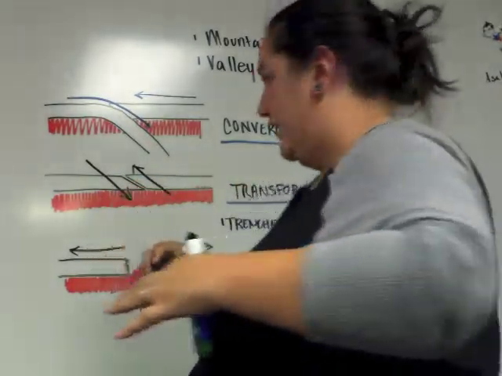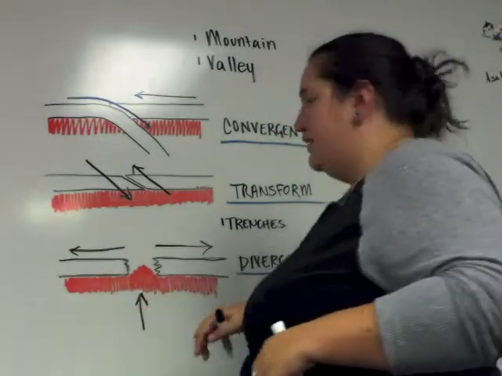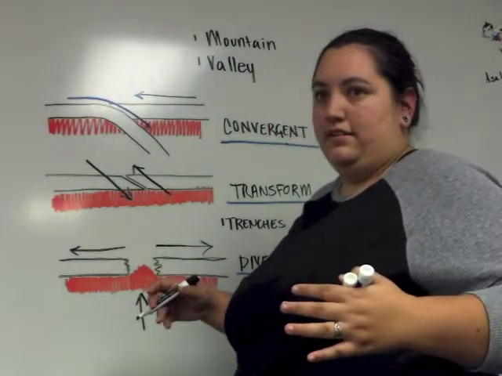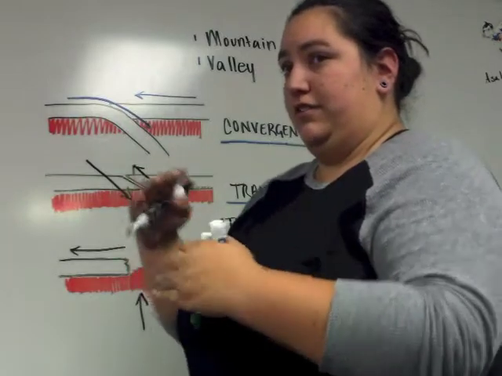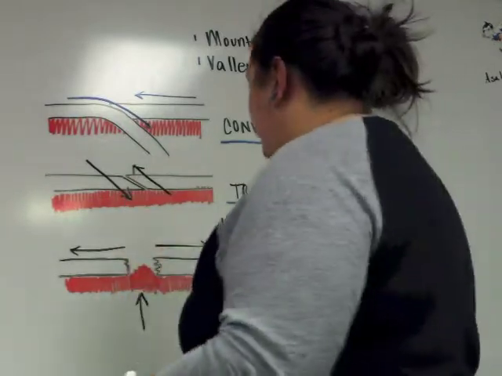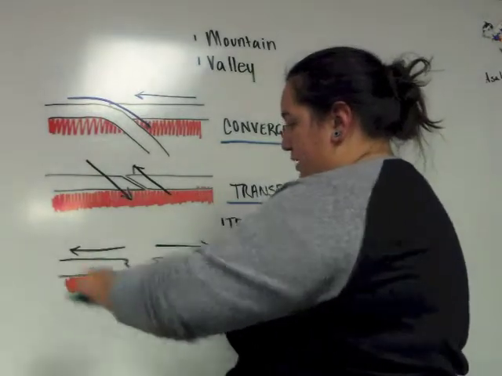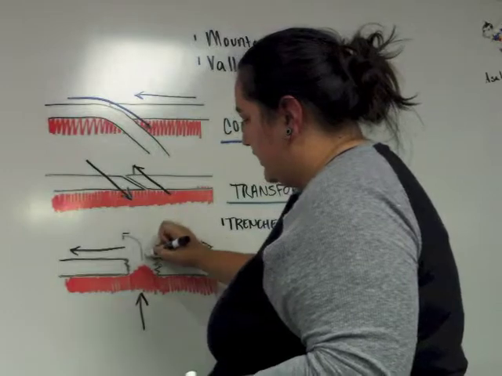And you get things like, what does this red represent? Magma. And where's the magma coming from? The core. So is that from underneath or above the crust? Underneath. So when you're getting divergent plate boundaries where they're pulling apart from each other, that's where you get the magma that comes out onto the surface like that.